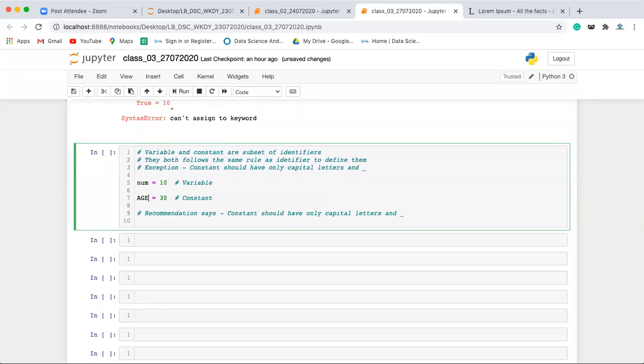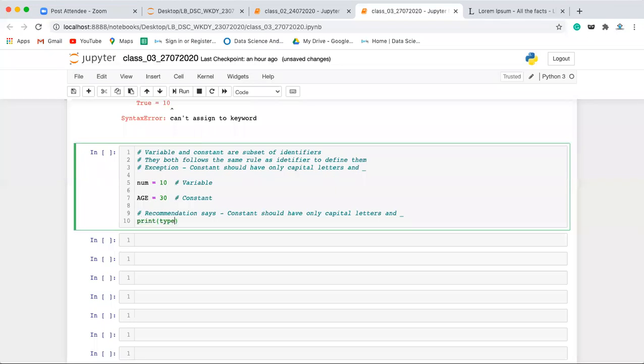Abhishek, yes. Python as a language in itself doesn't understand the difference there. It treats both the same. It will treat both the same, so if I print both, it's not going to say this is a constant because it's written in caps.